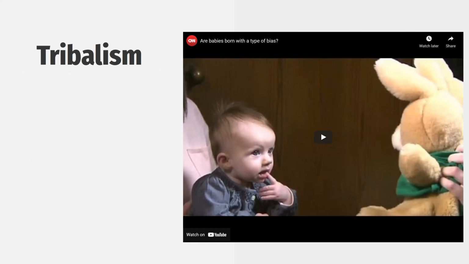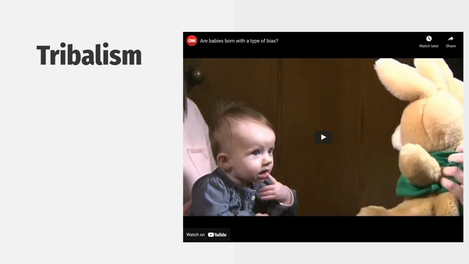This was in your module, so I won't go over it again, but this like is tribalism, right? The insula is all over this. And we are hardwired to prefer us versus them, but we also feel happy when we get something, and we feel very envious, and our insula is actually triggered. So maybe even disgust when they get something that we don't get.